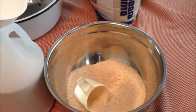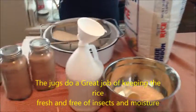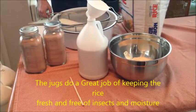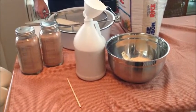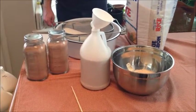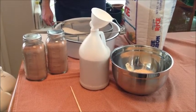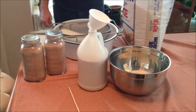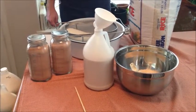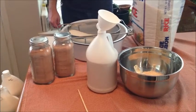So, just want to talk about this. Long-term food storage. Sometimes there's a little bit more to preparation than just putting it in the containers. Sometimes you have to do a little extra sifting. I don't know if you guys have ever run into that problem before, but we did let the manager of Costco know that there were some weevils in the bag, and he took all the stock back. So usually Costco's pretty darn reputable as far as what they have, so I'm pretty faithful that he's taking care of it, but still you can't be too careful.